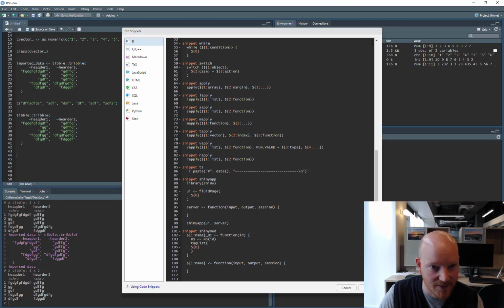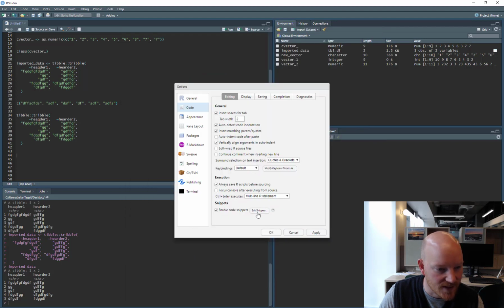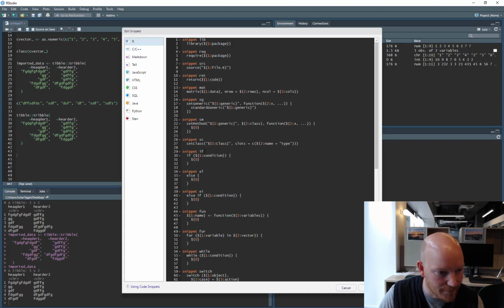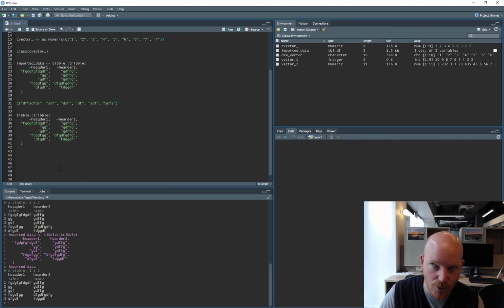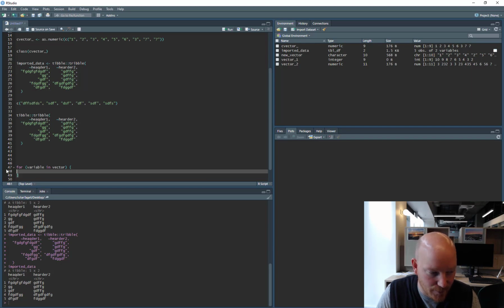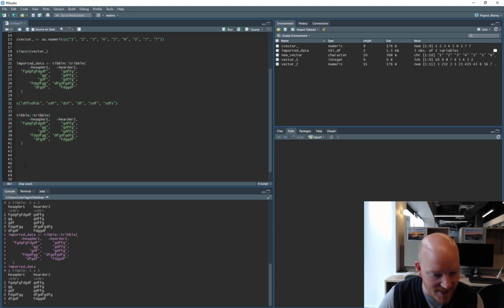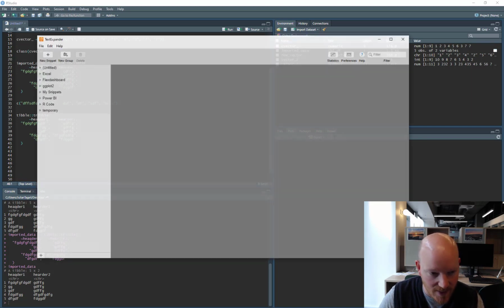Now let me show you what I mean here. So if we get out of this, cancel. Oh wait, what was an example? So you see here, if. So using an if or a for, these are all common bits of code structure that you might deploy. So for, and you can see it's trying to help you with setting up a for loop. So that's a snippet. But an easier way is something that I use called text expander.